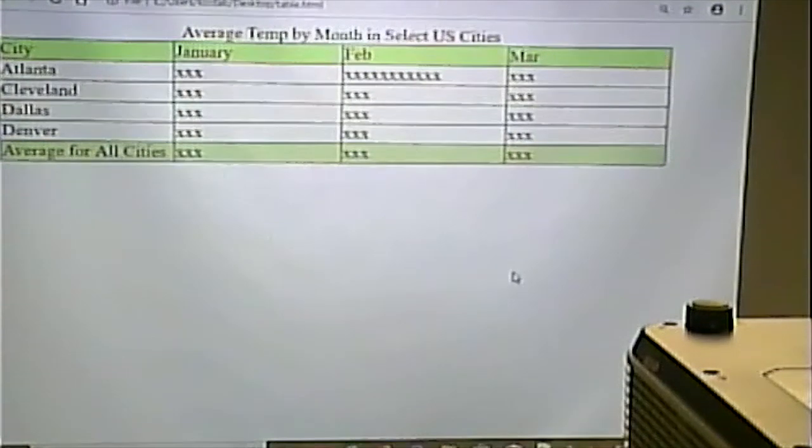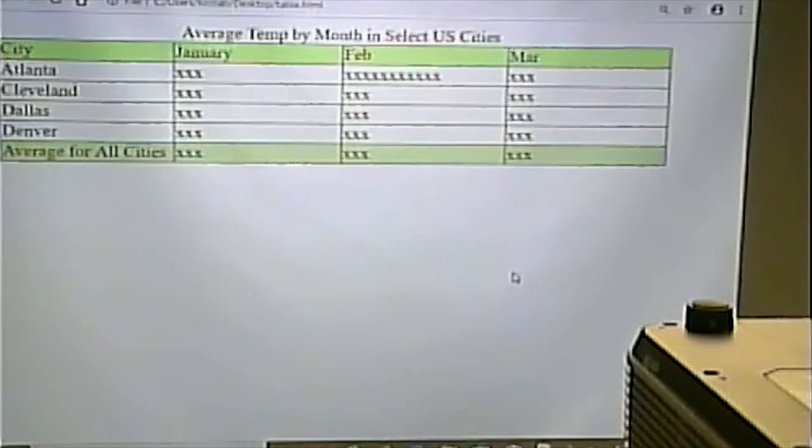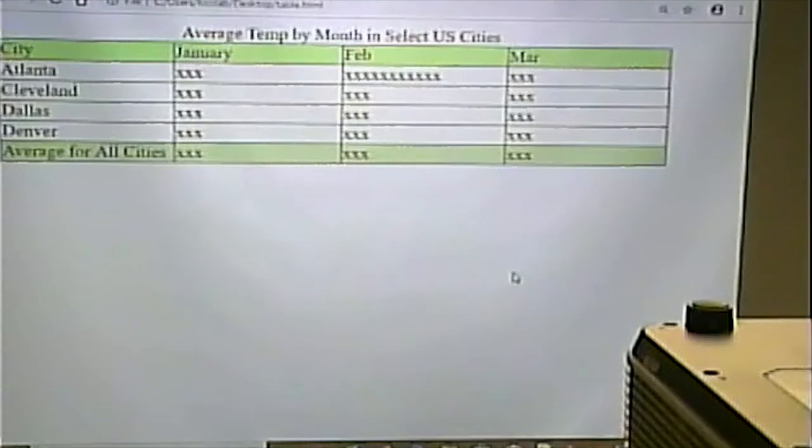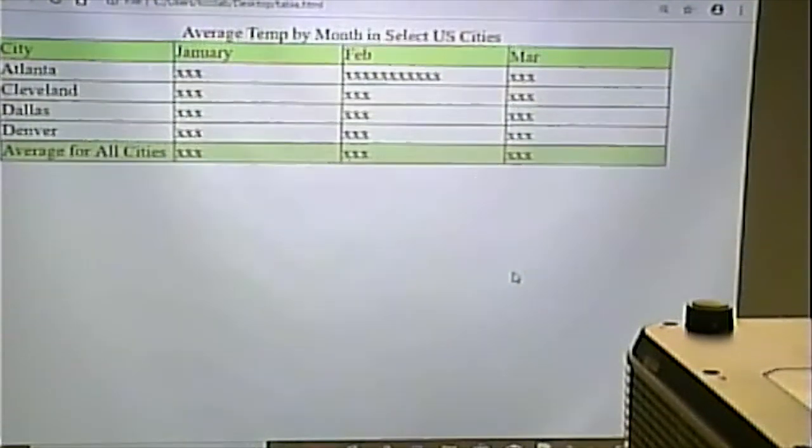But secondly, just be sure to show the data some other way. So if you're color coding by state, that's fine, but also include the state as one of the columns on the table. That way someone that is not colorblind can see based on the color, or can see based on the text, what cities are in what state. Someone that's colorblind and can't distinguish the colors, at least they can see the text that says what state things are in.